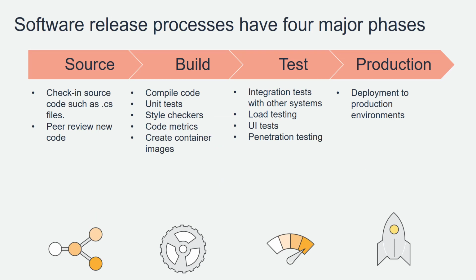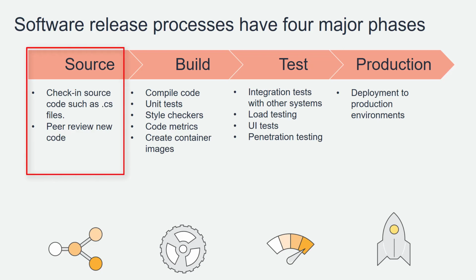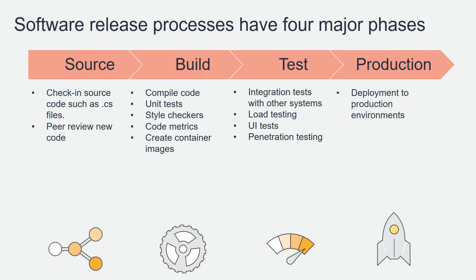So there are different stages of the software release process. This is just a broad view. It will start with a developer writing some code in C# or Java or JavaScript. And then they probably do some reviews and submit into a source control system like GitHub with some version in place. And if they have a build system already integrated with their source control system, the build will identify that there's a change in the source and it's time to build it.